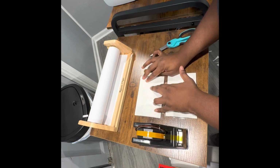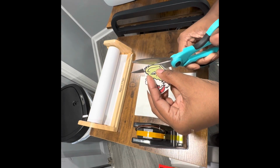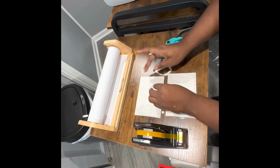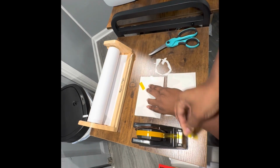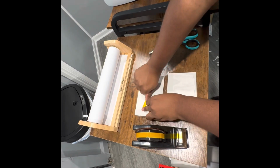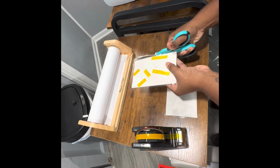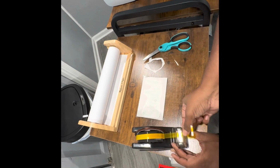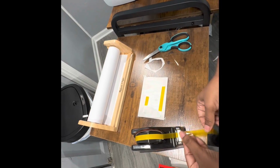I was considering doing vinyl, but I didn't want to weed anything out tonight, so I stuck with handy dandy printing and sublimation. It is quick and easy. Of course, I love my Cricuts and my Silhouettes and my vinyl, but some days that weeding is for the birds, so we are sublimating. And plus I just like how easy it is, and the colors come out vibrant. And then of course, taping down your items so that it does not move.